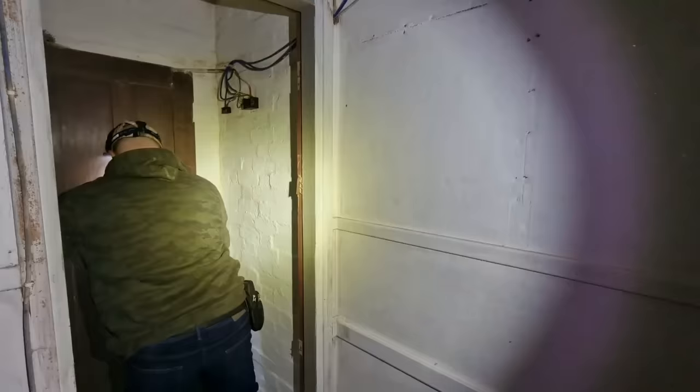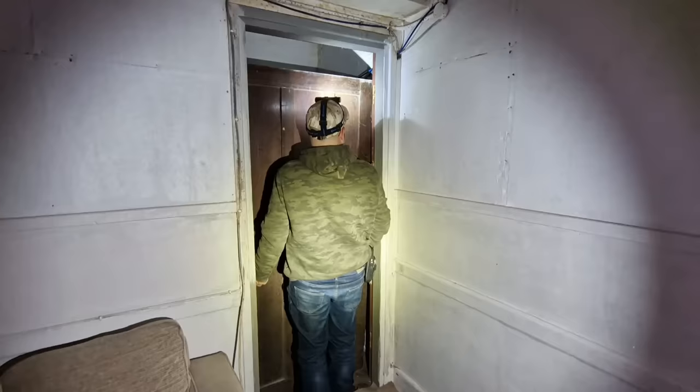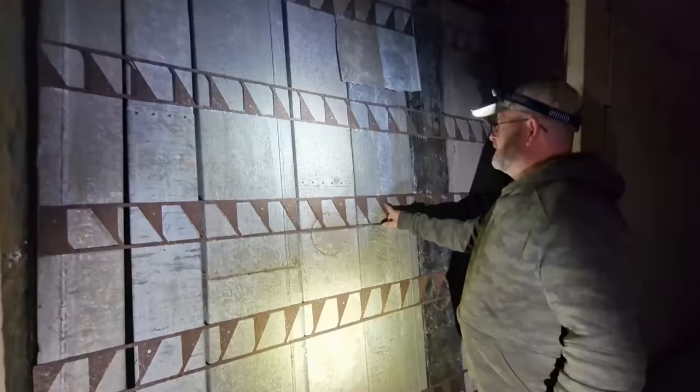So that would have been... I don't know though, no it ain't. Oh yeah, smaller, isn't it? It's a lot bigger. Is that where that door's come from then? Yeah, that's a lot bigger than that. Yeah, it looks original because of the handle. That's weird, isn't it? Oh, no, they've been put on. So it's a temporary thing?